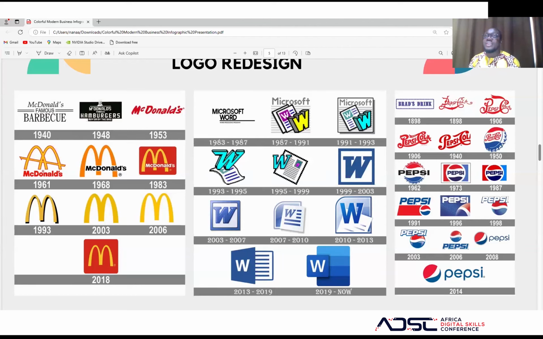Whenever you are contacting a graphic designer or a brand identity designer to help you with your brand, most of the time they will start with the logo. But before that, they will ask you certain questions. But let's channel ourselves into the logo. So when you are describing your company to the graphic designer or the brand identity designer, you the client, sometimes it helps us when you come in with ideas so that we can build on.